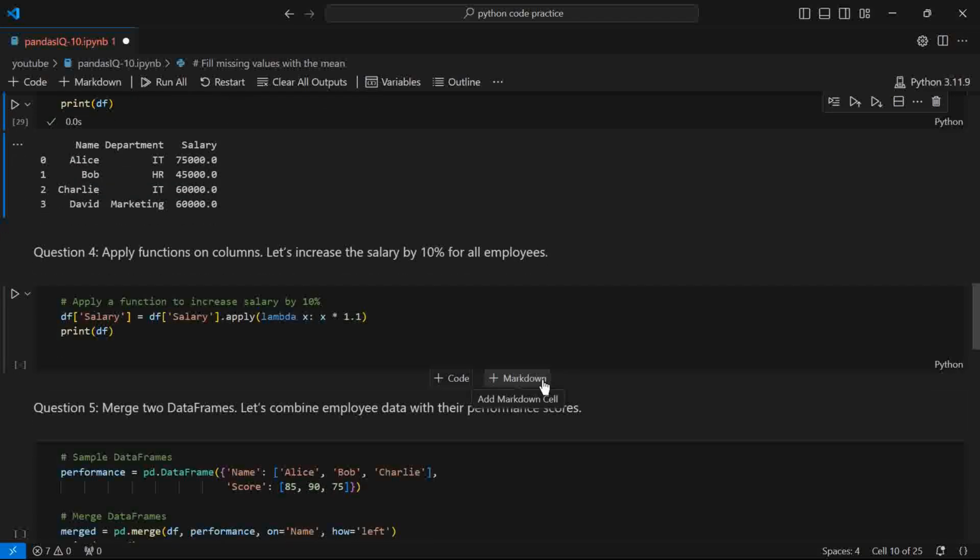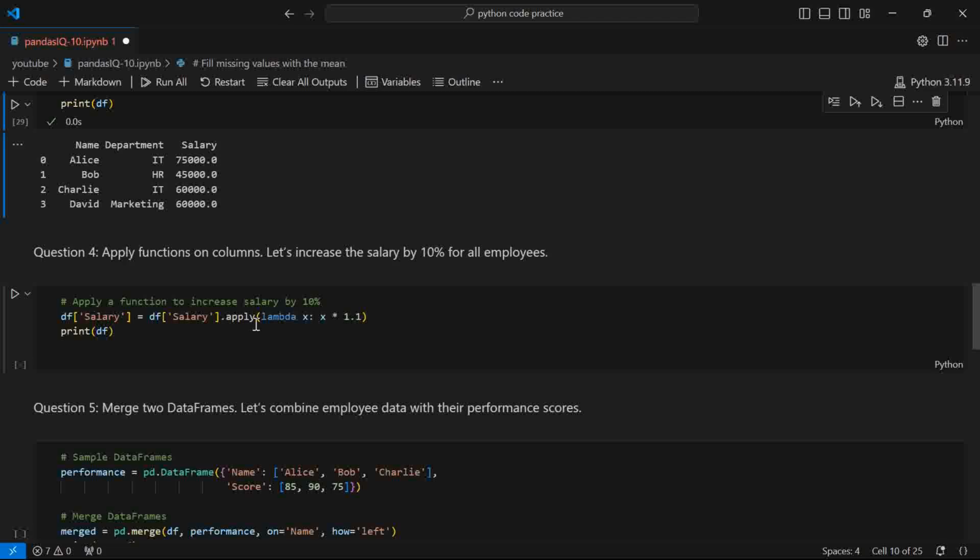In the next question, we will be applying functions on columns. Suppose you want to increase the salary by 10% for all employees. These kinds of questions are very popular in interviews. Here we will be applying a lambda function. A lambda function is an anonymous function, when you don't want to give a full function a name.